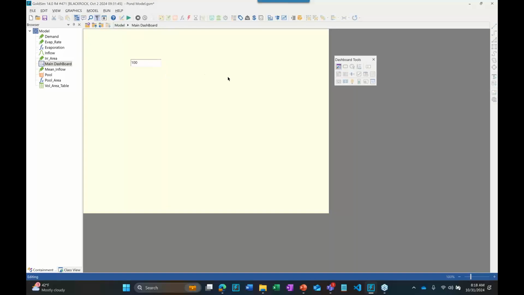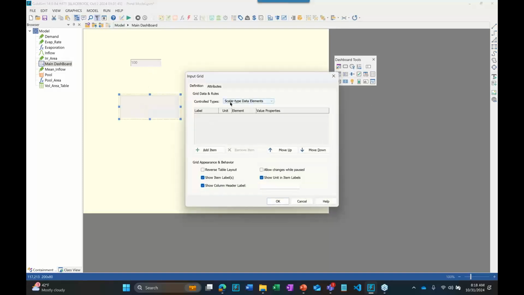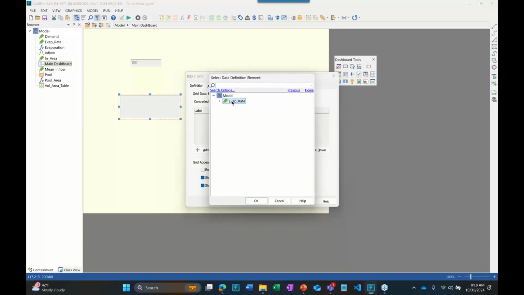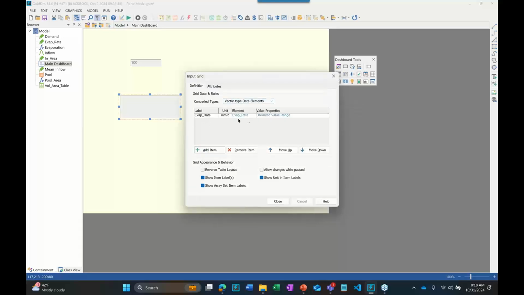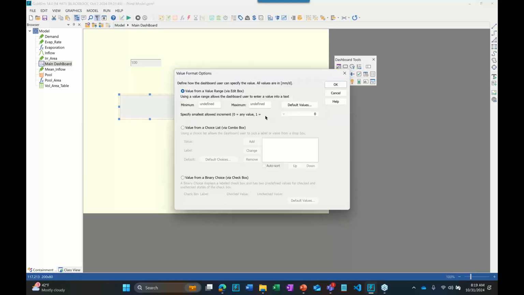So that's one input. And if I want to add another control to this dashboard, I have to go back into inactive. So Control D to get out of that. Okay. Another type of input is the input grid. This one's really nice for when you have an array. In our case, we do have one. We have a vector. So there it is. And we can also put ranges on each of them.